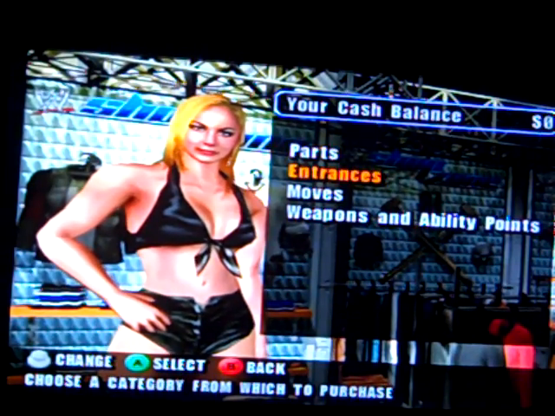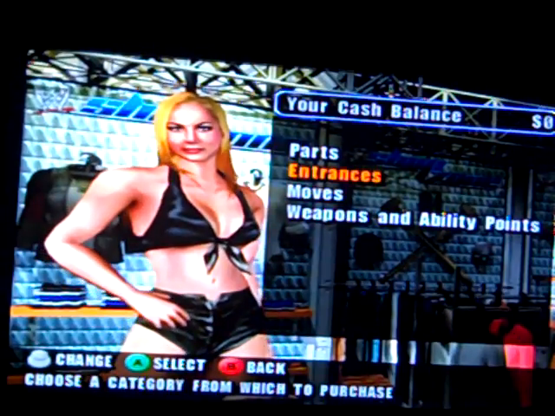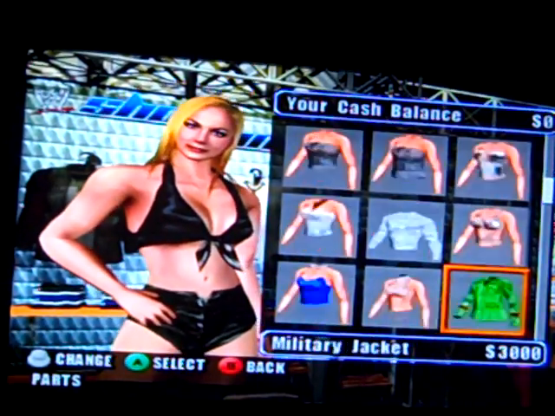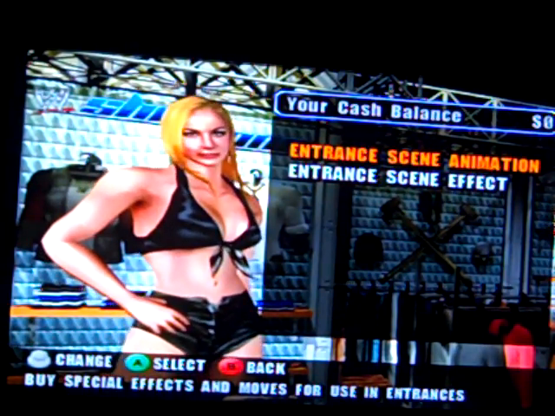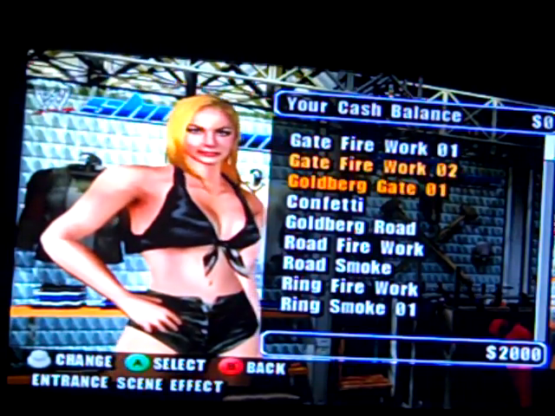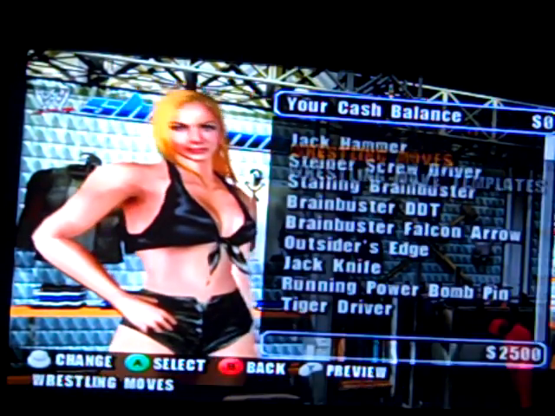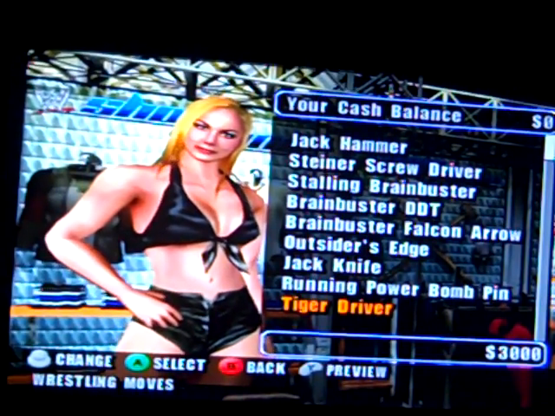So anyway, you've got all these things that you have to buy, mostly for your create character. Your parts, entrances. So you've got hairdos and attires and everything else. There's entrance animation and scene effect. So it's like your create entrance in a way. And moves. And see, there's your finishers you can get too.